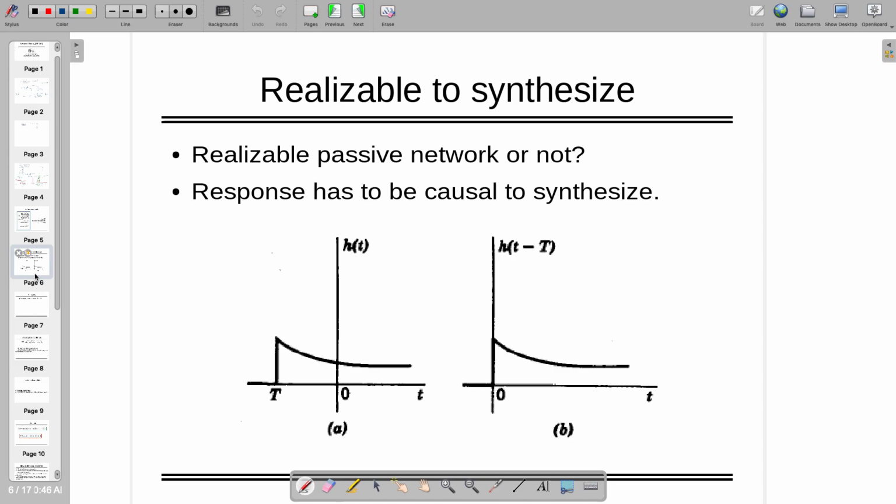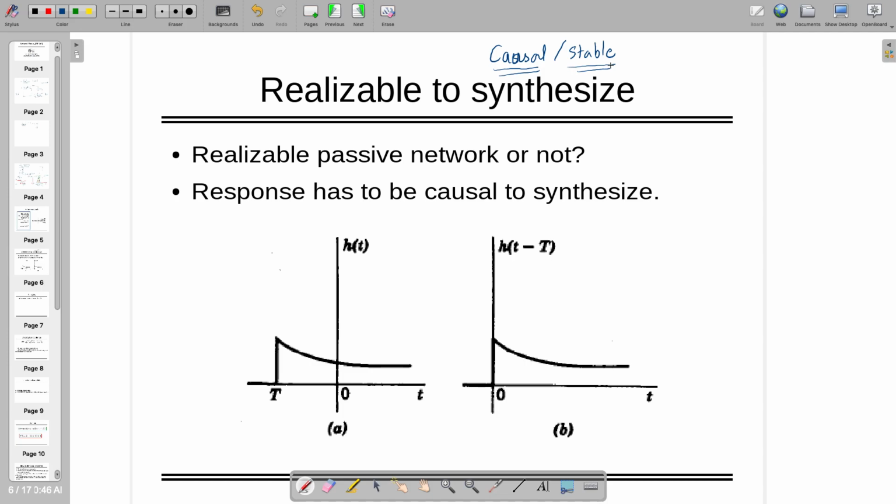So first of all, we need to understand two things. One is called causal, and one is called stable. If these two conditions are not there, we are not going to design the circuit. We are going to say that I cannot make the circuit, because if it is not causal and if it is not stable, it's not following the realizable category.